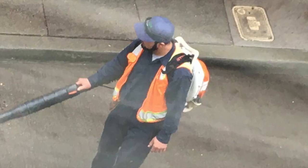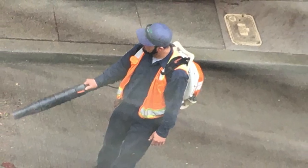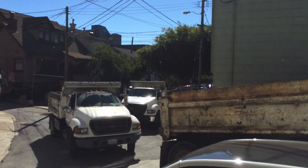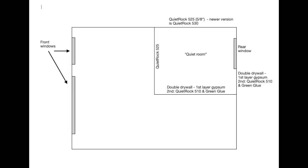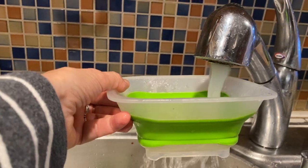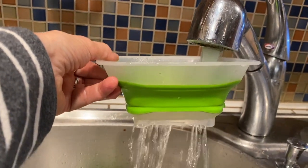I wanted a quiet room because my neighborhood gets really noisy sometimes. But when I started, I didn't really know as much as I know now. I made these soundproof dampening changes gradually, and I learned along the way. But like the experts say, sound is like water. It sneaks in anywhere there's an opening.